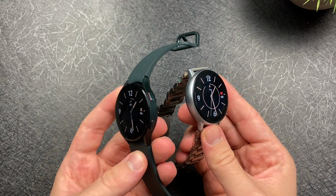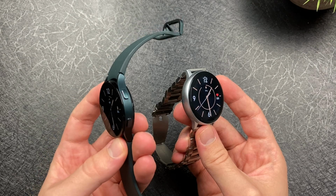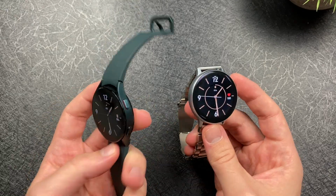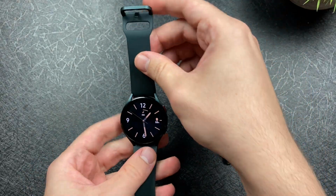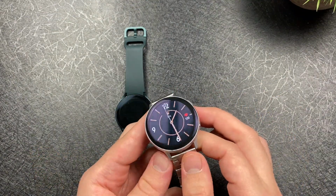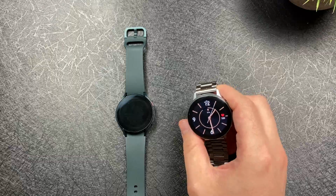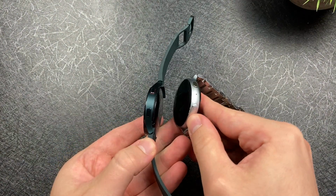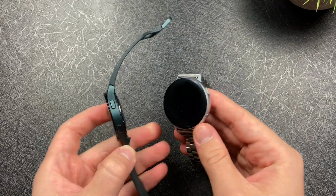And that's because there's a huge difference. If you look at it from the side, this has a redesigned frame with flat, not curved sides. There's also a gapless transition from the smartwatch chassis to the included silicone straps. So it has a redesign, which I'm not a huge fan of. It's a nice clean watch, but I just like how this one has curved sides on the screen. It just gives a cleaner, more minimal, more elegant look, in my opinion. And the uniform crown buttons, if you take a look, these are more oval shaped, and this is a little bit more round shaped. That doesn't really bother me too much. I don't really care, but that's just a physical difference, as you do notice as well.